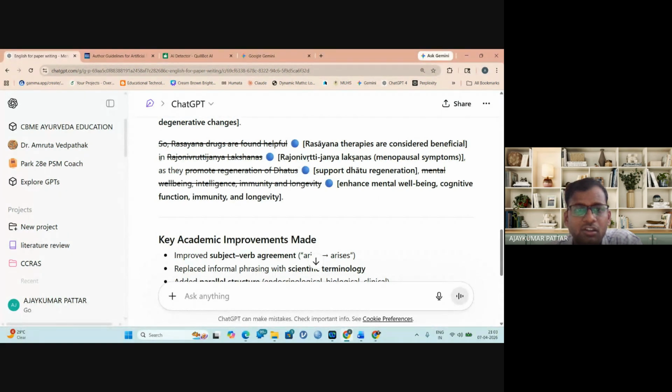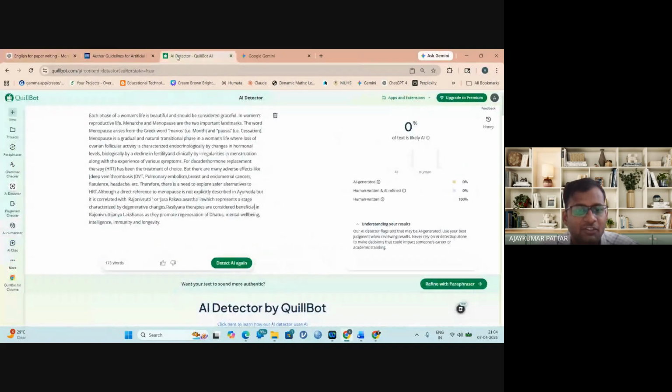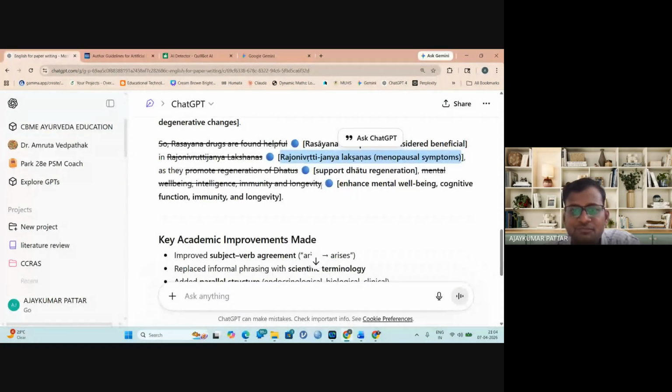Then "in Rajonivritti Lakshana" is not correct. Instead, "Rajonivritti Janya Lakshanas, menopausal symptoms." This kind of correction it has given. I have replaced it with the correct one.